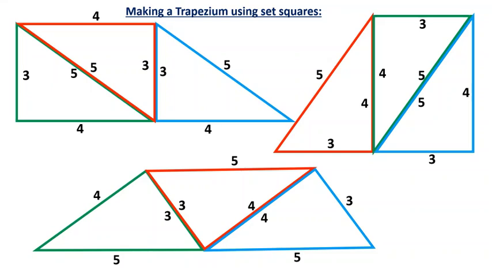Remember, a trapezium can be like this also. It need not be only a rooftop. In the previous page, we saw only the rooftop, the bottommost trapezium, right? But the upper two also are trapeziums. Because it has only one pair of opposite sides parallel, it can be drawn like this also. All these are trapeziums. You have to do it yourself. Please do it. You will learn and remember it forever.